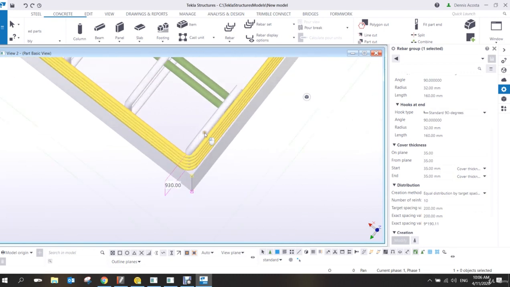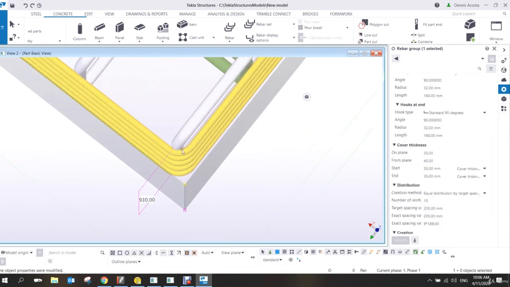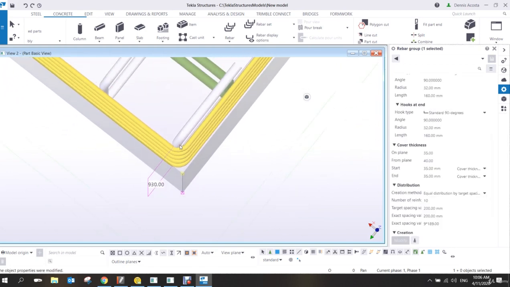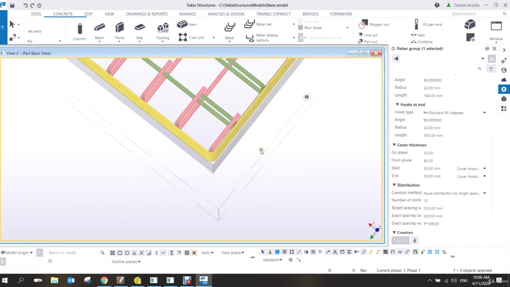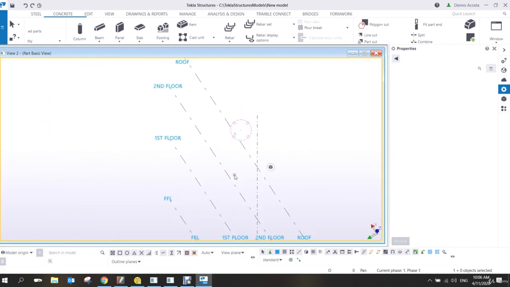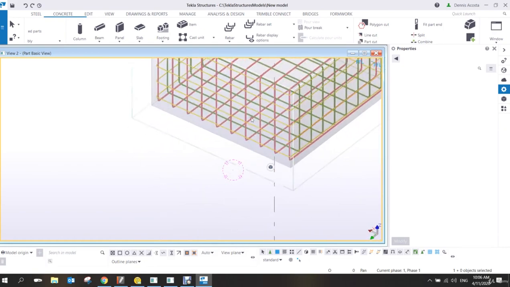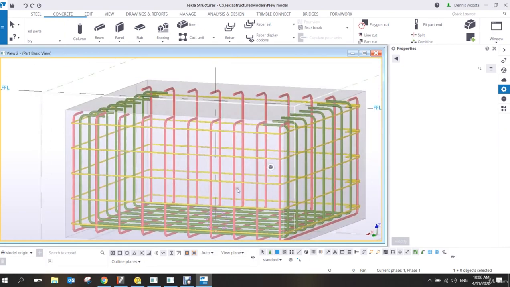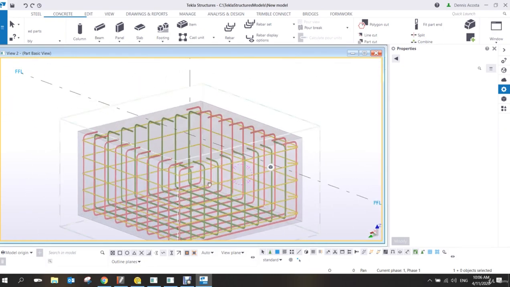Since this one is touching, maybe I can change this one a little bit from plane to 40. So you just adjust as necessary.